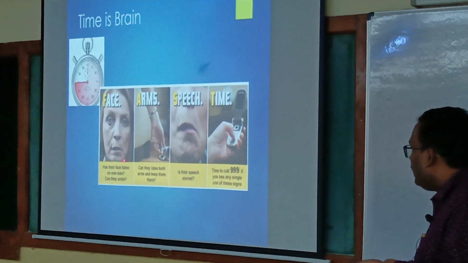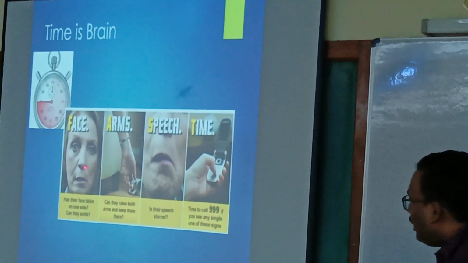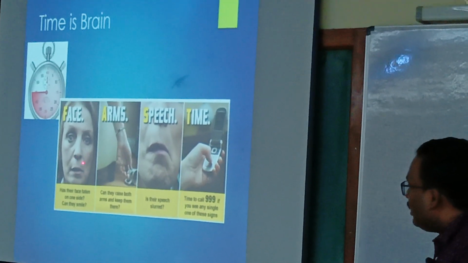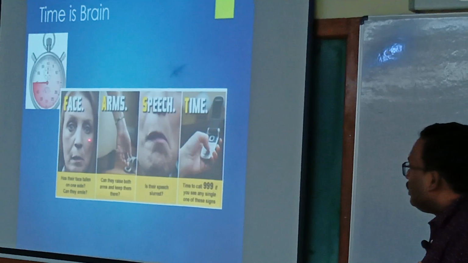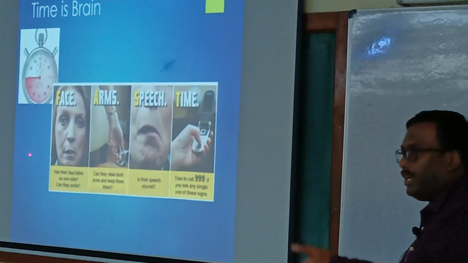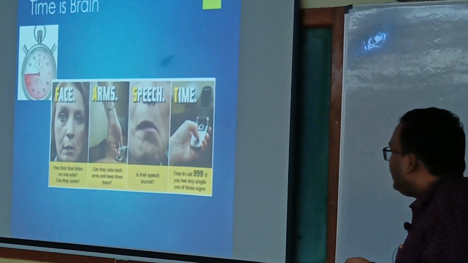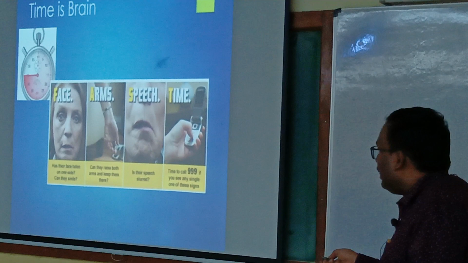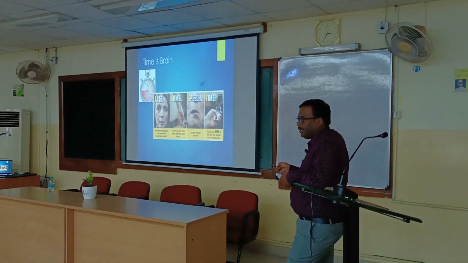Here you can see the nasal fold on this side, but on this side you cannot see a nasal fold. So this is a smile being differentiated. This is F. For arms, when it just hangs down, it cannot be raised. Speech, when the patient is unable to speak. This is actually a US slide, so they call 999 or 101. Here we can call 108.